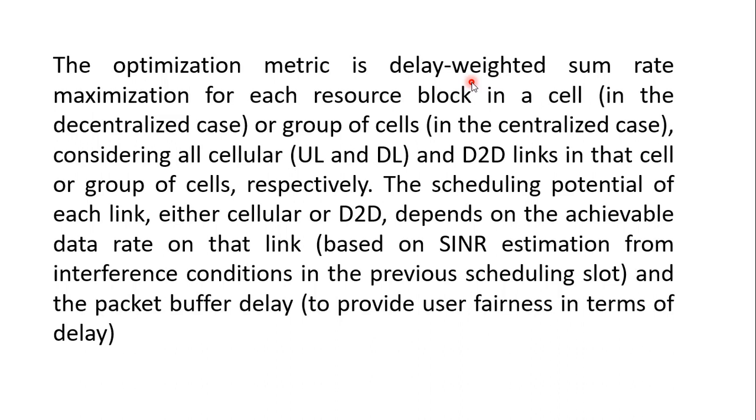So that is delay, and which is weighted means the priority which is given to it. So the sum rate maximization for each resource block in a cell, that is in a decentralized case, or a group of cells in a centralized case, will be considered, considering all cellular links, that is uplink, downlink and D2D link, in that cell or group of cells respectively.